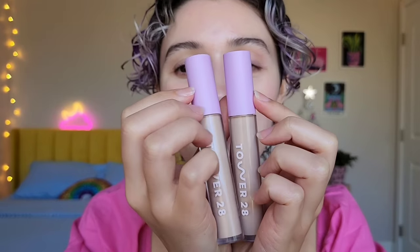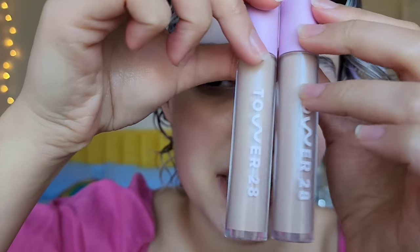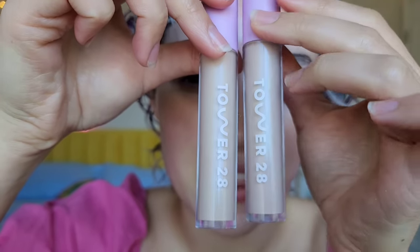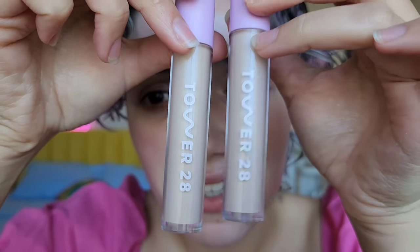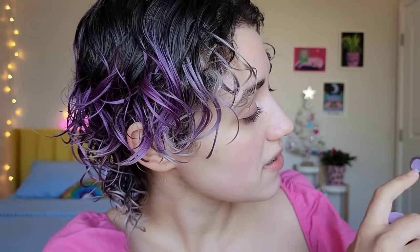I was gifted these Dauer concealers, and I'd wanted to try them, but I was gonna order my shade online because it wasn't in stores. But they ended up sending me these, and I've been loving them. They're basically both my shade, but one's a tiny bit darker than the other. I always have to look at it really carefully to tell. I think this one's a little darker, CC, and then this one's DTLA.